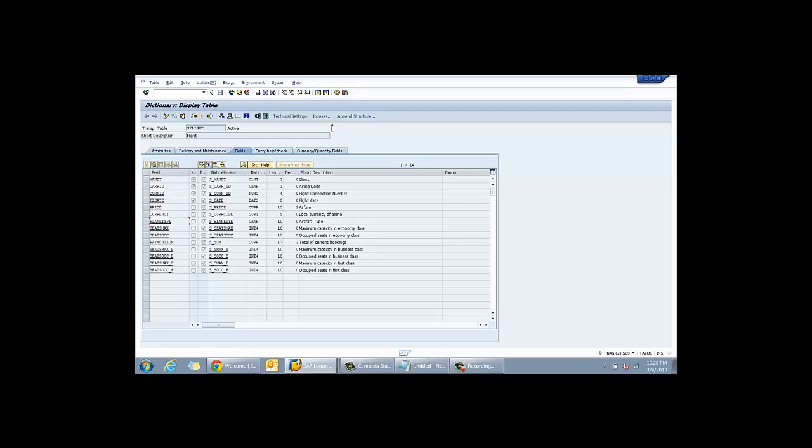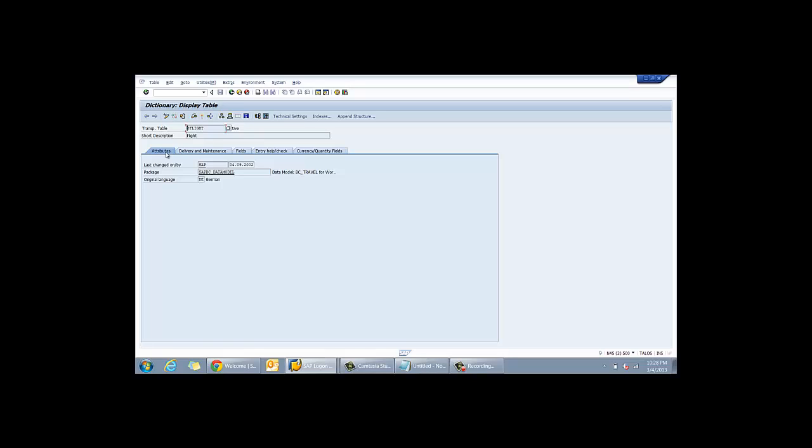Now coming to the other part of a table, we have the attributes of a table. If you see, this was created by SAP itself way back in 2002. So this table is supplied as a part of a standard product. This is like a dummy table. Under delivery and maintenance, you will find different options here.